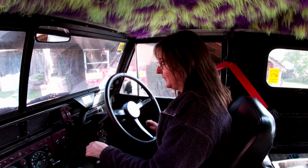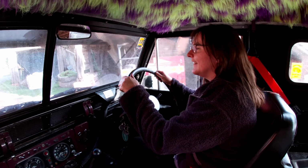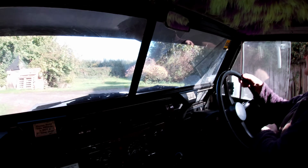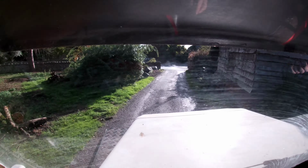He's come out of the workshop. Let's go for a test drive. The clutch feels more normal now. This is the first time Graham's been out in the Land Rover as well.